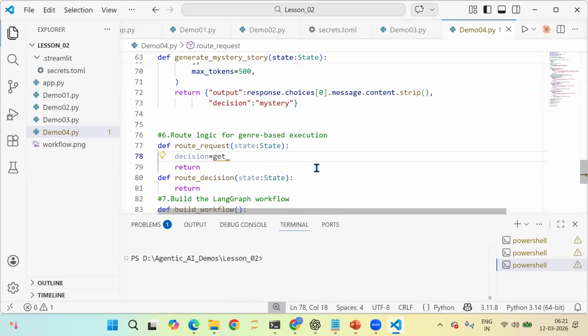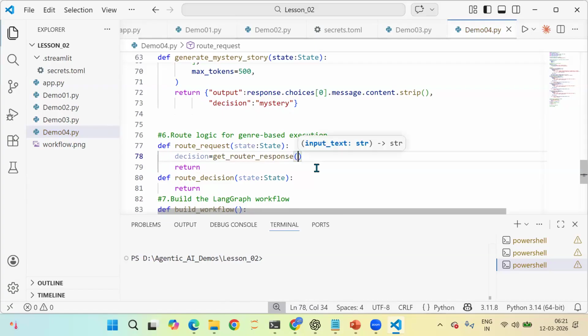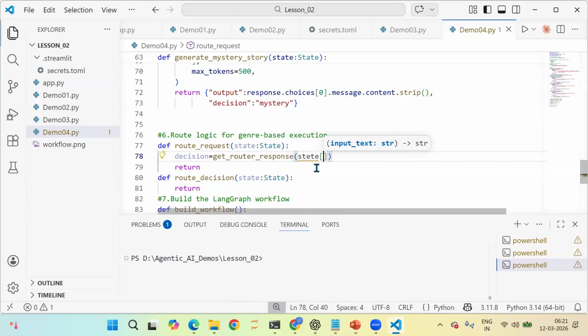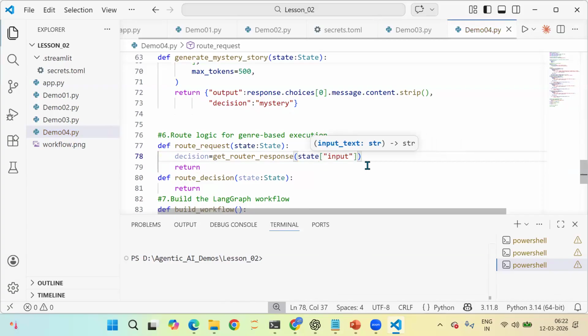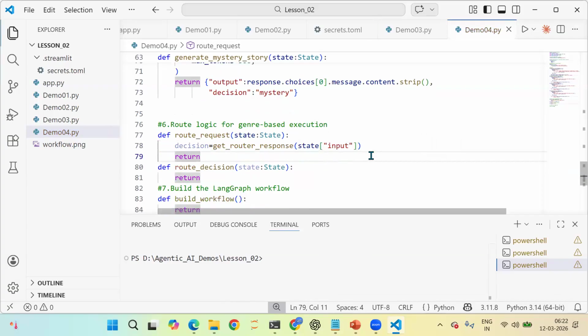get underscore router underscore response. Then I would like to return a decision.